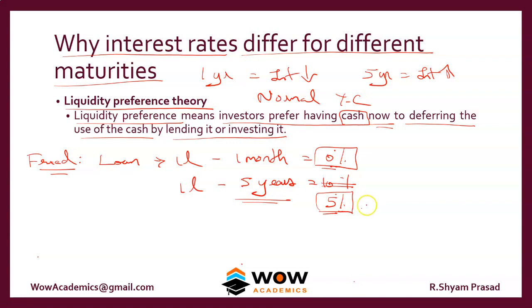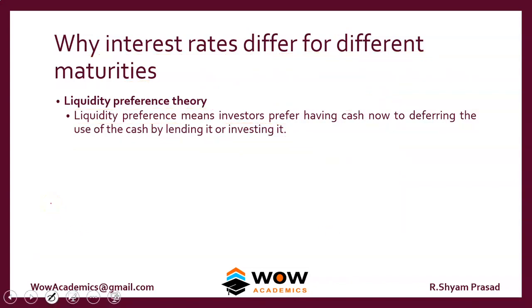So the risk is always higher in the longer run, but the risk is always lower in the shorter run. So the risk is what determines the interest here. The same logic we can also apply to a company. You take a company that wants to give a 1 year loan to another company, and there's also a 5 year loan to another company.